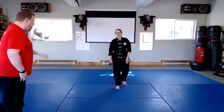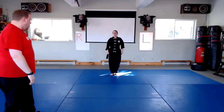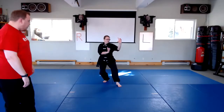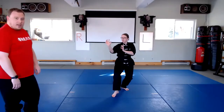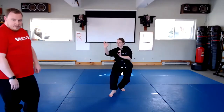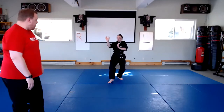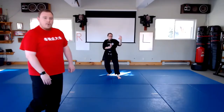First we're going to go over what is called a dragon search. Dragon search is a walking technique across the floor, as you can see Dominique doing. She's utilizing her crane stance, dragon hand posture, stepping and side-to-side blocking. Those of you that are familiar with our karate style might also see that it's similar to the kapyuke, a single hand circular block — it's almost the same kind of idea. That technique can be practiced both forwards and backwards.